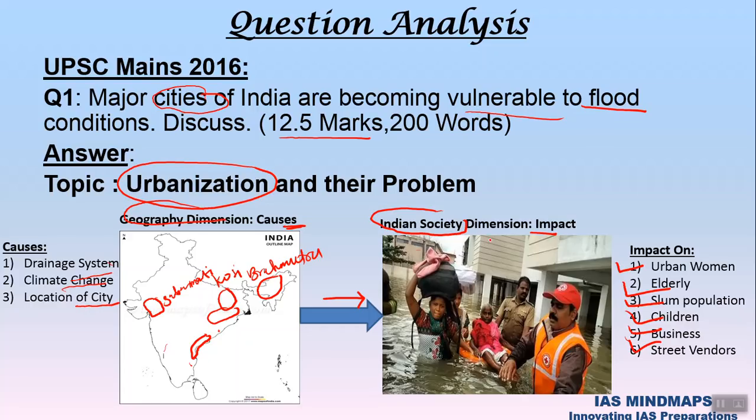In the conclusion we have to write that to solve this problem we can take initiatives at different levels: at the individual level, state level, national level, and also at the international level. Like recently there was a United Nations convention, Habitat 3, which happened in Ecuador. It is a country in South America. And again, we can use the Japanese model of flood prevention.